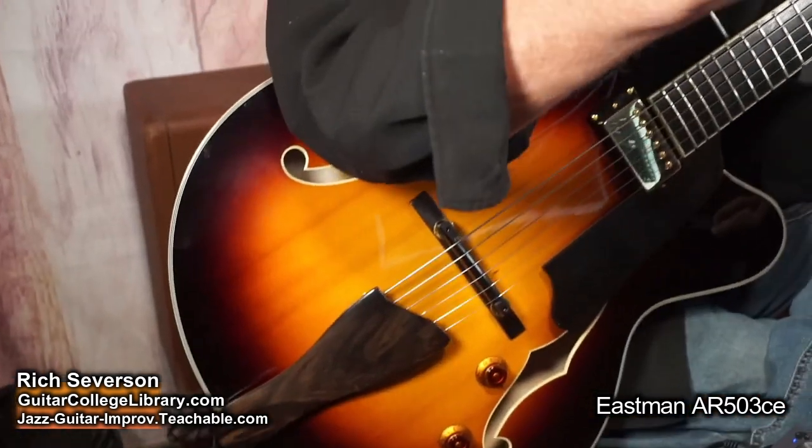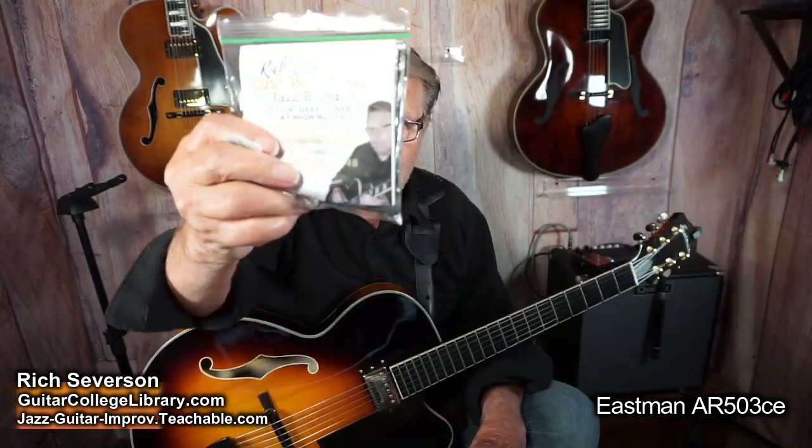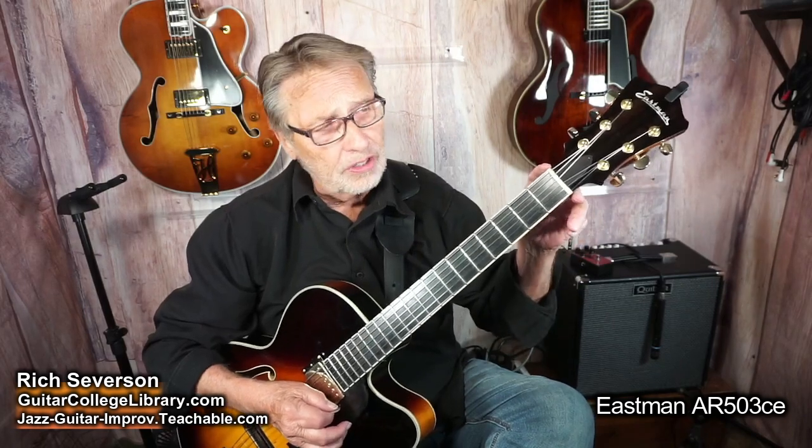And this is strung with, of course, my strings. And he put these on. These are 13, 15, 20, 28, 38, 48, found at guitarcollege.com. So this guitar would be good for any small band, solo finger style, 1 3/4 inch nut width.